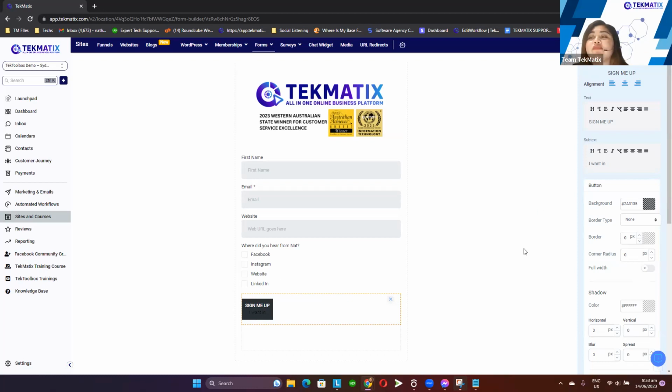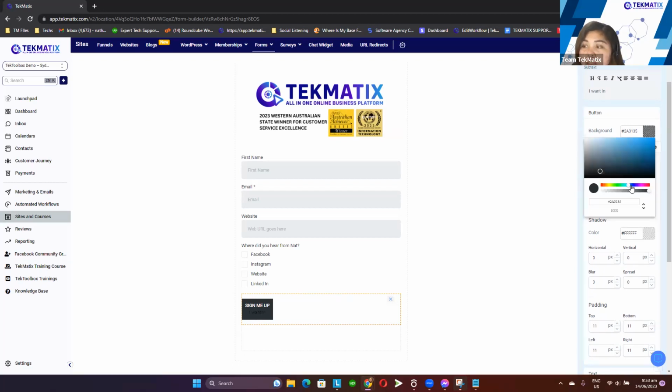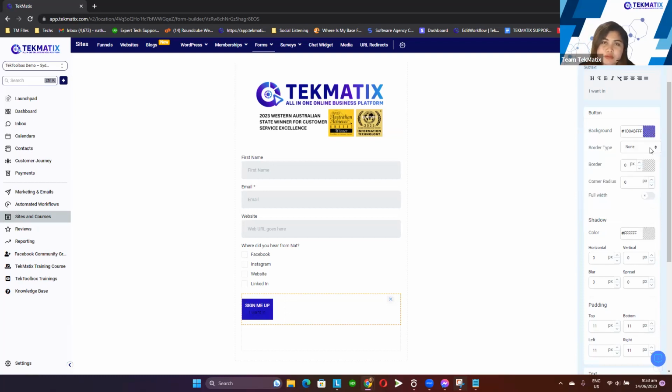So aside from that, below the text box, you will see all the options you can use for customizing your button. Let's start with the background color, where you can change the color of the button into something else like this one. Also, you can put a border on your button, but personally I don't. What I usually do for my buttons is always put a rounded edge. On the corner radius, I always put 25, and it will look like this. That's the case if you want rounded edges.